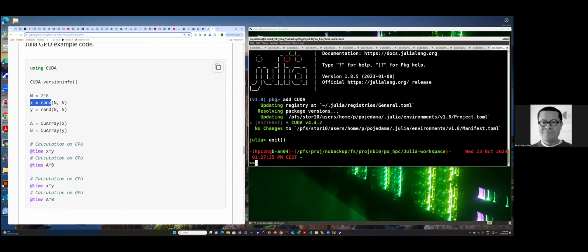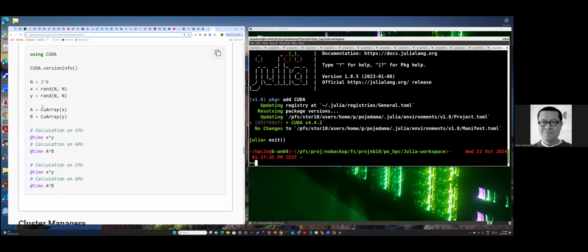These arrays are defined on the CPU side. Then this is how you define two arrays on the CPU side. But if you want to use these arrays on the GPUs, you just need to write CuArray and the name of the array, and this array will now be stored on the GPUs.